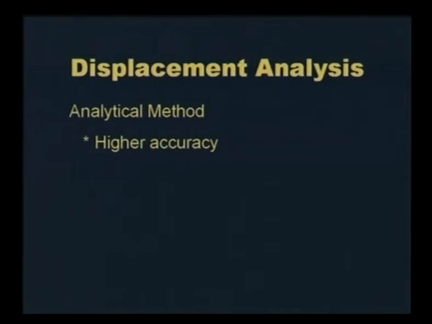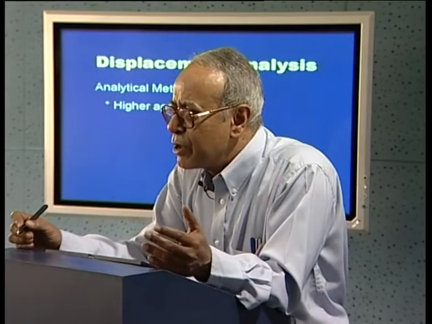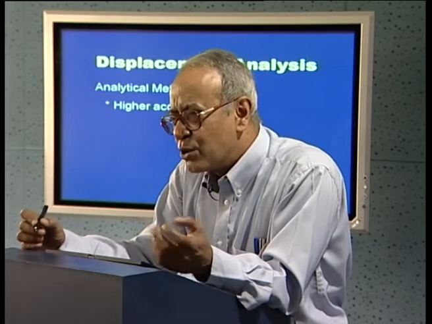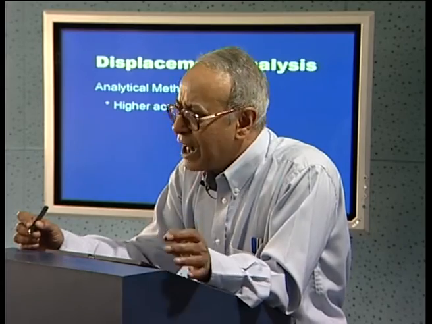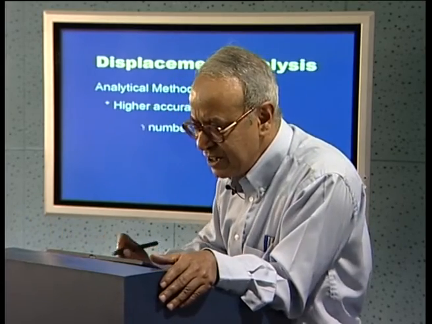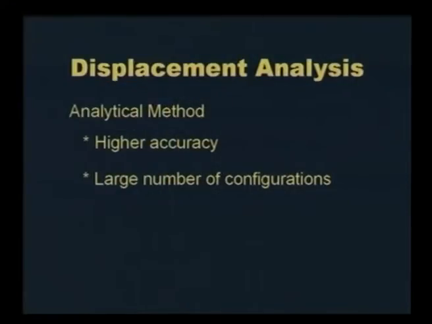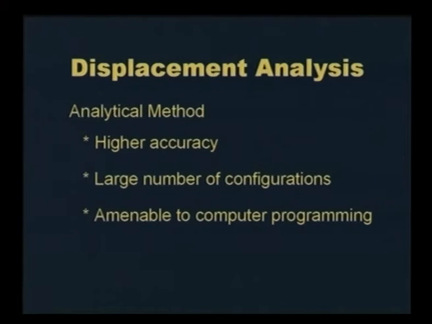As we see, the graphical method has an inherent limitation on accuracy because of the scale of the figure and drawing inaccuracies. So, the analytical method is preferred when we want higher accuracy, or if the displacement analysis has to be carried out for a very large number of configurations, where in the graphical method the picture becomes really cumbersome. The other advantage of the analytical method is that it is amenable to computer programming.